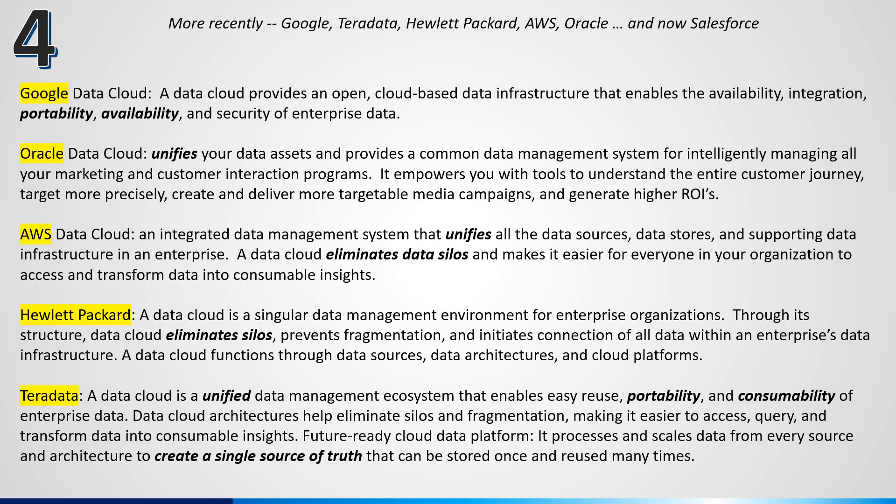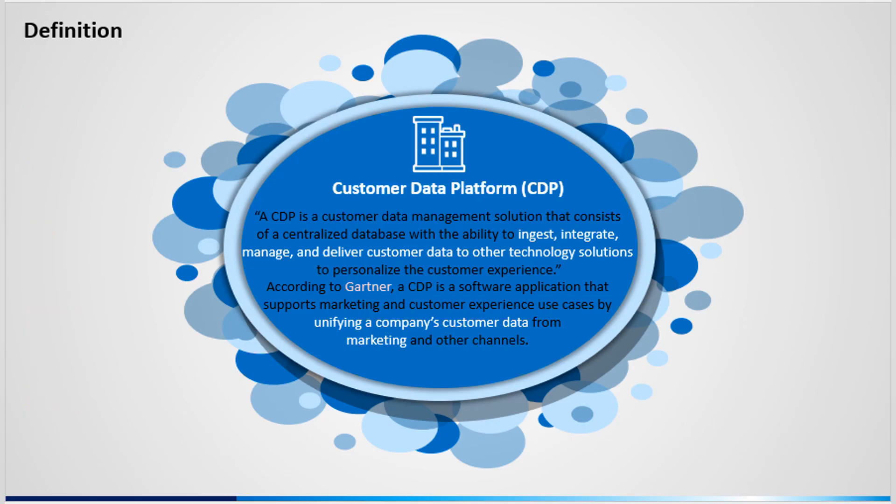Since 2019, a few others have put out their definition of a data cloud. If you look at some of the other cloud providers like Google, Oracle, and AWS, you'll see that their definitions of the data cloud have some commonalities. Most of the data cloud definitions include things like unification of data, which sounds a lot like a CDP product. A CDP, your customer data platform, is defined by the CDP Institute as package software that creates a persistent, unified customer database that is accessible to other systems. That definition did describe the Salesforce CDP product from the past. But unifying data in a data cloud goes beyond the narrow definition of unifying customer data. In a data cloud, it's possible to unify all types of data — for example, unifying transactional and analytical data like Aurora to Redshift for AWS, BigTable to BigQuery for GCP, and Unistore for Snowflake.